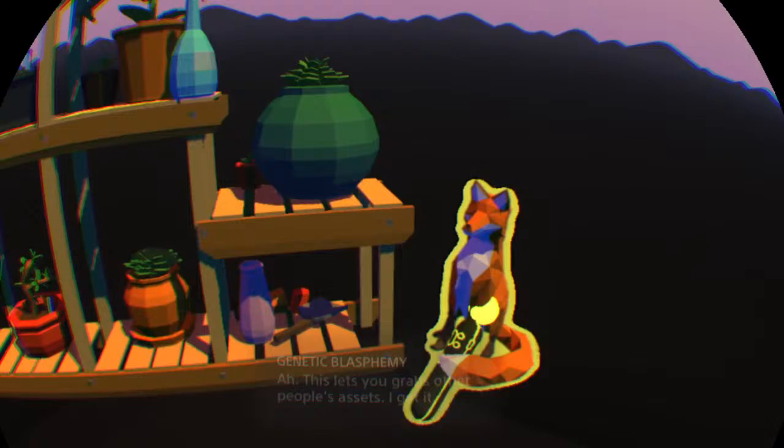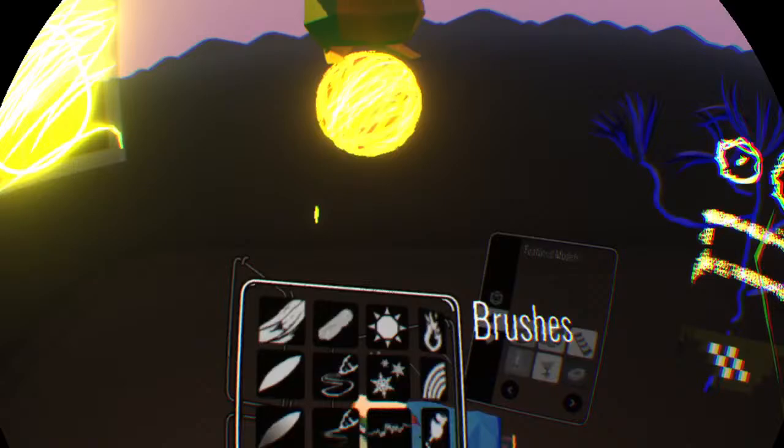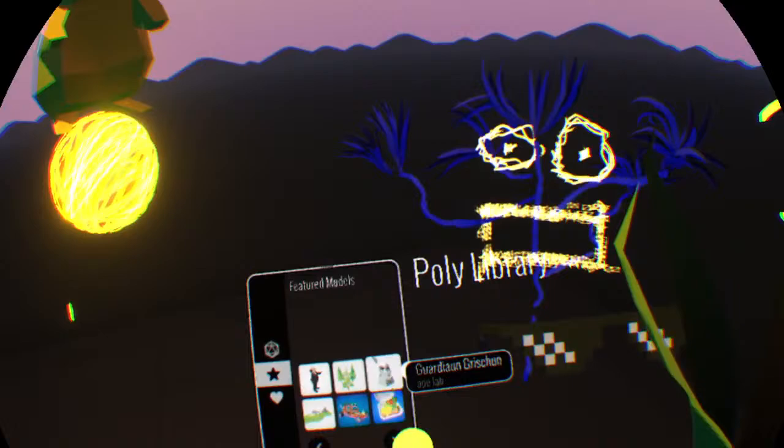Obviously, you can not only grab other people's, you can upload your own. If you hook it up to your Google account, you can save your creations to the cloud or whatever, and then you can also share them on their featured models page. It could probably have a better way of getting through this because it's really just hit left, right till you find something you want. But there's cool stuff in here.